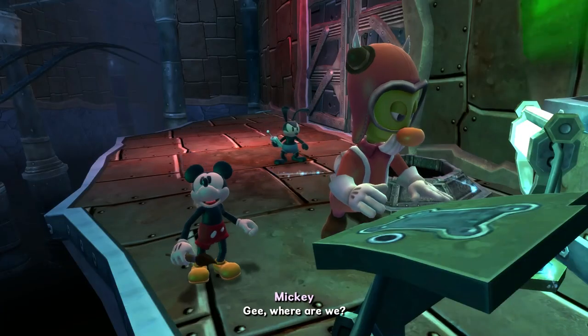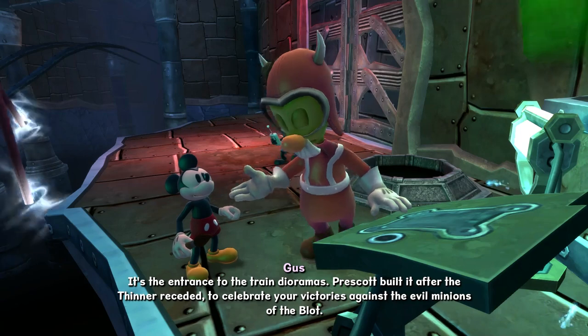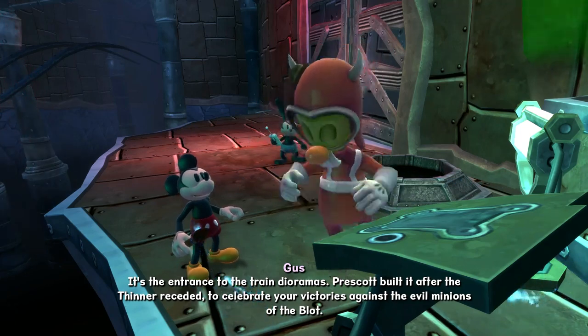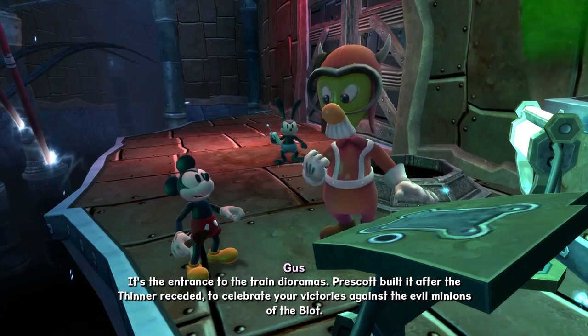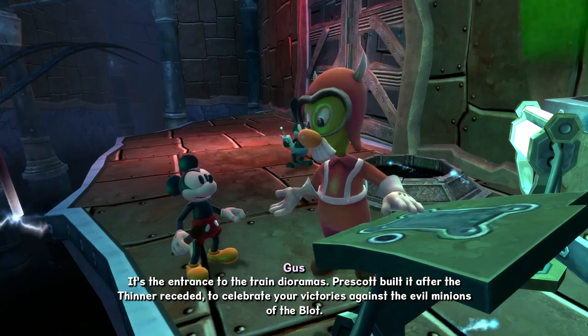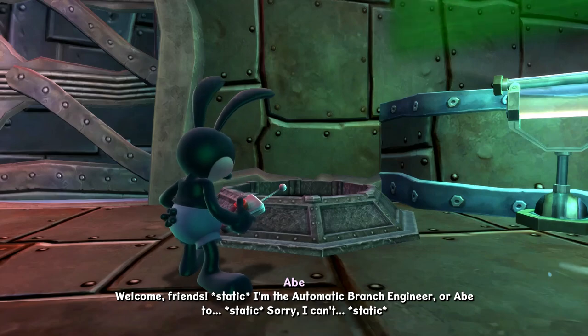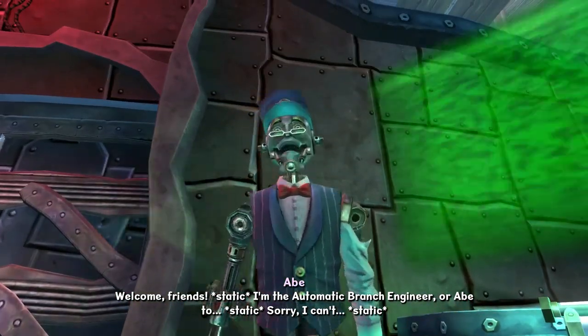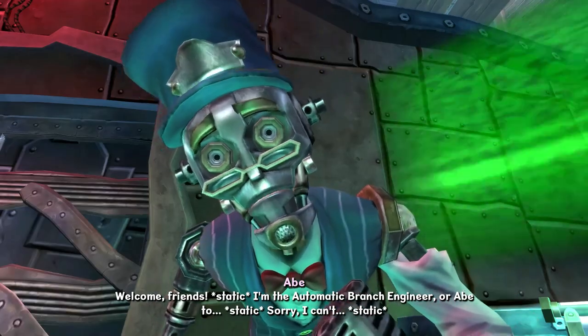Gee, where are we? It's the entrance to the train dioramas. Prescott built it after the thinner receded, to celebrate your victories against the evil minions of the Blot. Welcome, friends. I'm the automatic branch engineer, or Abe.